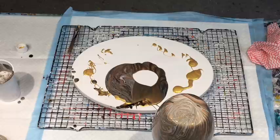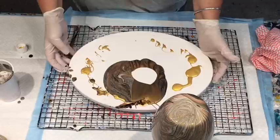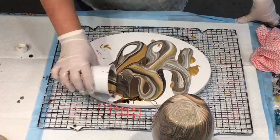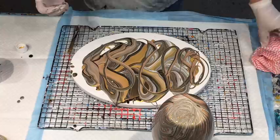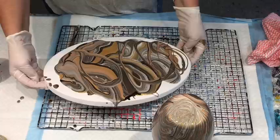So I moved that gorgeous vase aside. So I'm hoping that you can see what I'm doing. Can you still see what I'm doing here? Yeah, pretty much, hey? What I'm gonna do with this canvas, I'm gonna pour the rest of the paint, which I've got loads, way too much for that one item. So I will pour this in a figure eight. There you go. This will be just a perfect gift because you can give the canvas as a gift with the vase. It's beautiful. So the figure eight always gives some interesting 3D effects when you pour that way, I find.